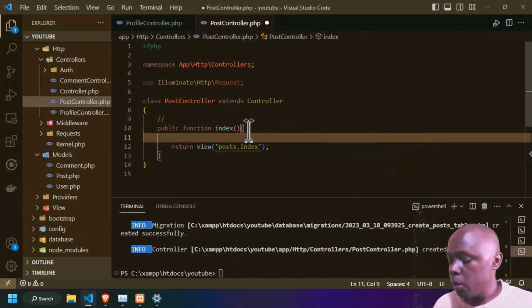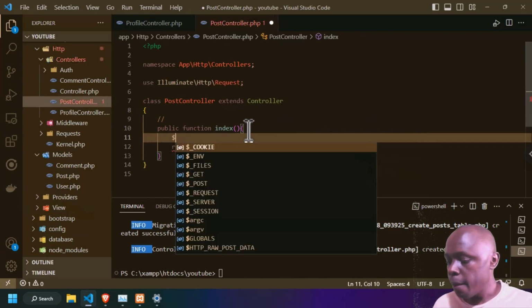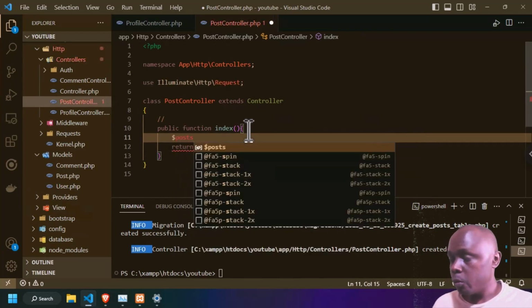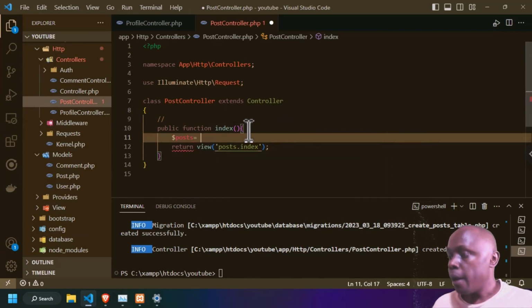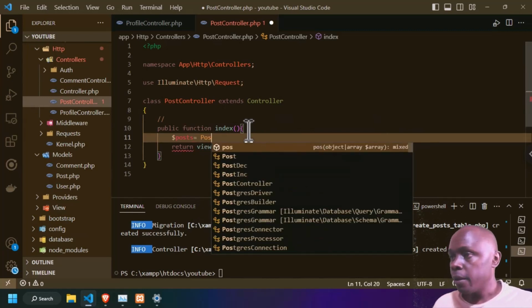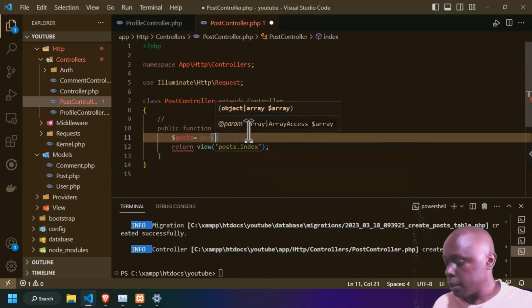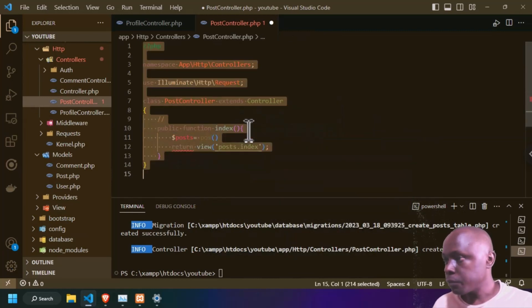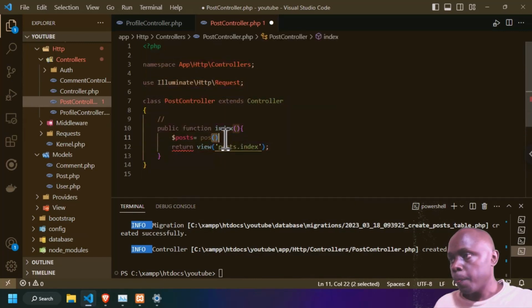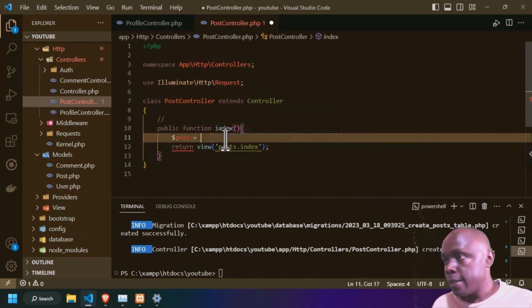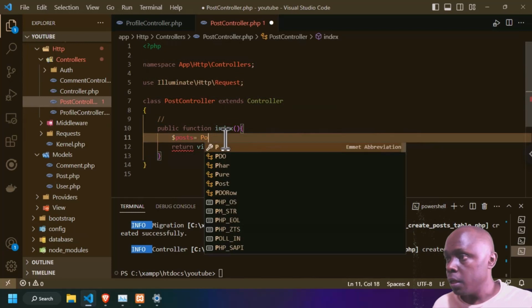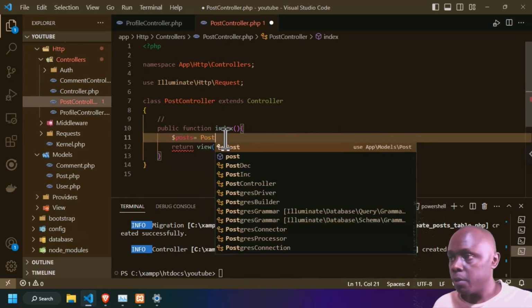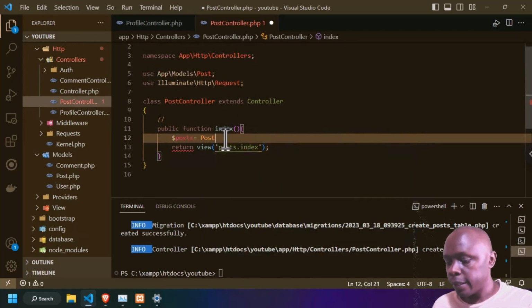So the way to go about it, you're going to just create a variable posts. This is going to hold a collection of posts. So with that, posts is equal to the post model, and then all.